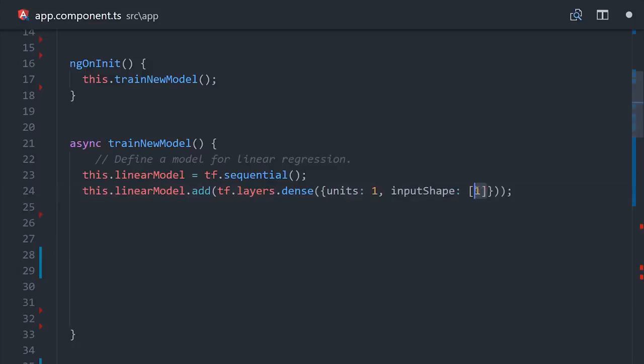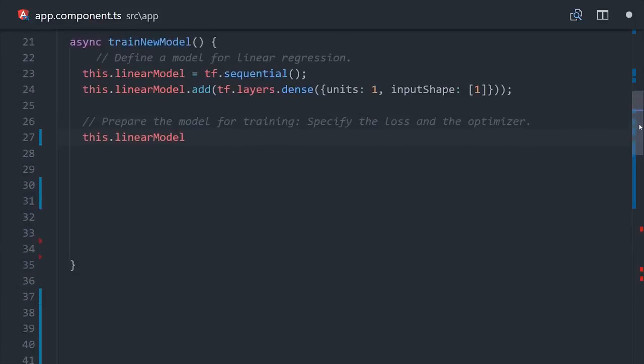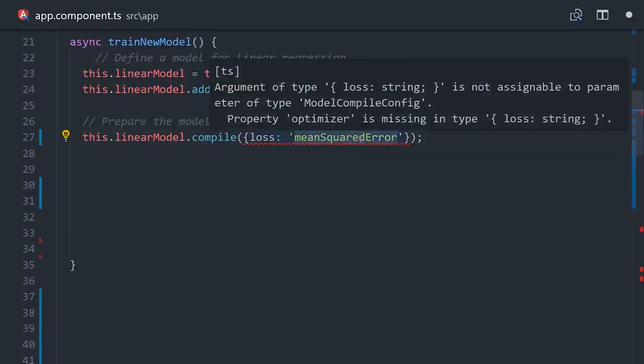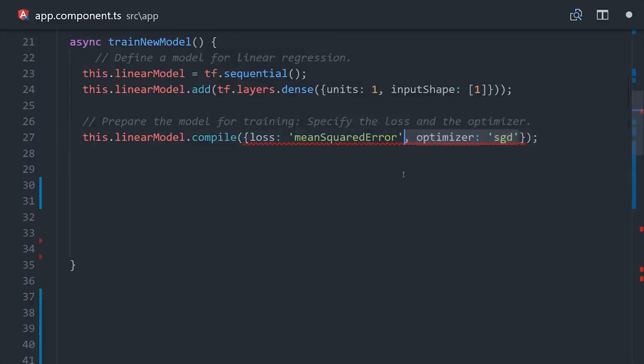In larger neural networks, you have multiple layers, and the dense layer keeps all of the neurons in each layer connected together. But since we're only drawing a single straight line through the data, we don't really need to worry about that. We just need to define the loss metric, which in this case will be mean squared error. In other words, we're just trying to minimize the mean squared error of the predictions from the algorithm. Then we also define an optimizer, which is the function that determines how we reach this actual minimum error point. SGD stands for stochastic gradient descent, and there's a number of different optimizers that you can choose from. So that's actually our entire model right there.